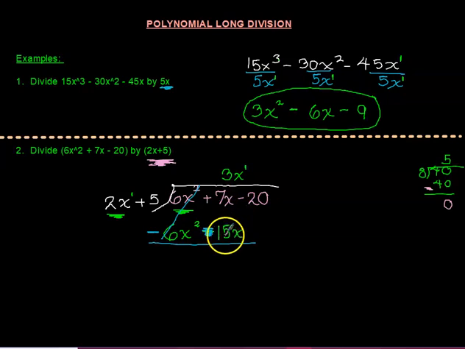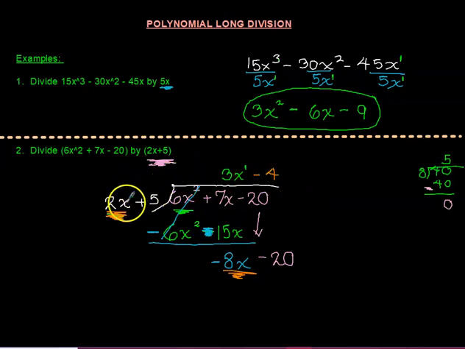You have 7x minus 15x. Signs don't match, subtract, take the sign of the bigger number, which is negative, and bring down the x. And then we bring down the minus 20. And we're going to do the same thing all over again. So just like before, we focus on the first term. What do I multiply 2x by to get negative 8x? So I would multiply 2 by negative 4 to get negative 8. And I don't need to multiply x by anything because it's just x to the first power, and I already have that.